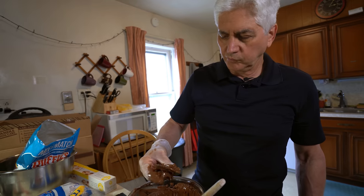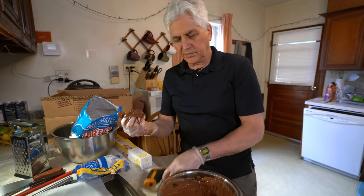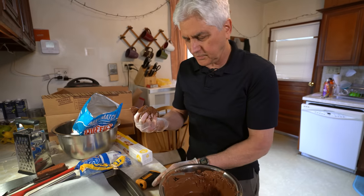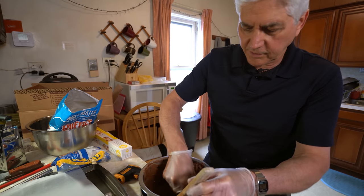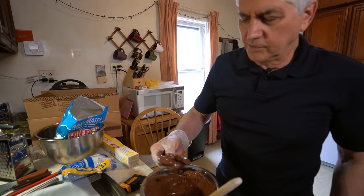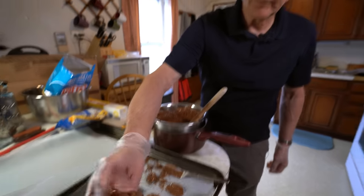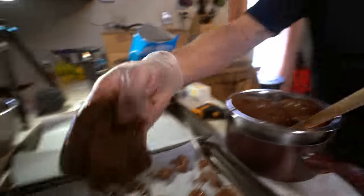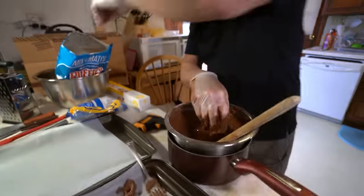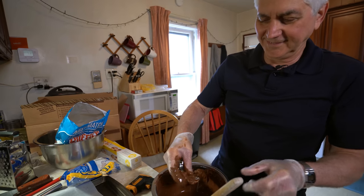You can get away with a little bit warmer than you'd use for molds. If you were going to do molds you'd have to have it at 80 degrees — this is 86 and it's still going to be okay for potato chips, pretzels, or nut clusters. Because these are room temperature they'll cool down the chocolate. It's like when you add nuts to brittle later on instead of when you're cooking — you have to get it to a higher temperature because the nuts will actually cool it down.